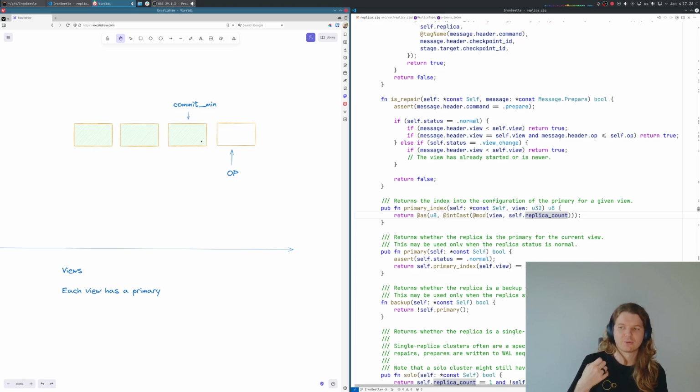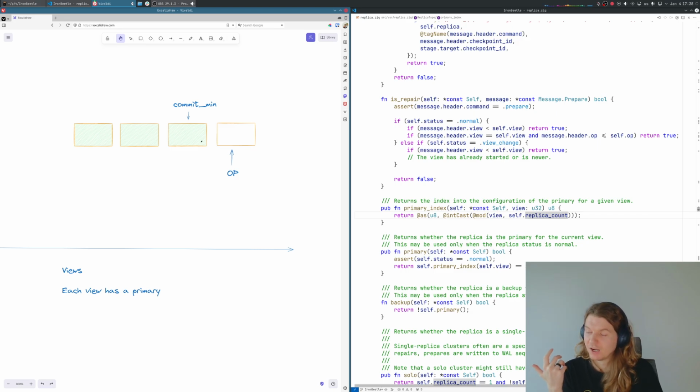And that's why there is also a part called the view change protocol, which describes how a primary in a future view can take over the history of a cluster. Now imagine you're a replica and you are a backup in view number 12. And it looks like view number 12 is stuck. You haven't heard from the primary for 5 minutes.